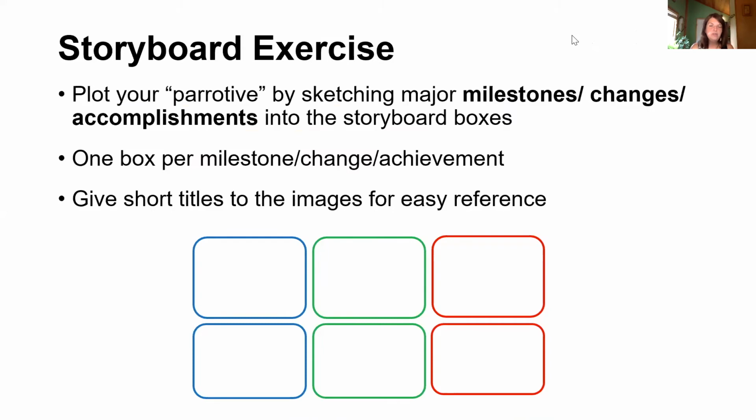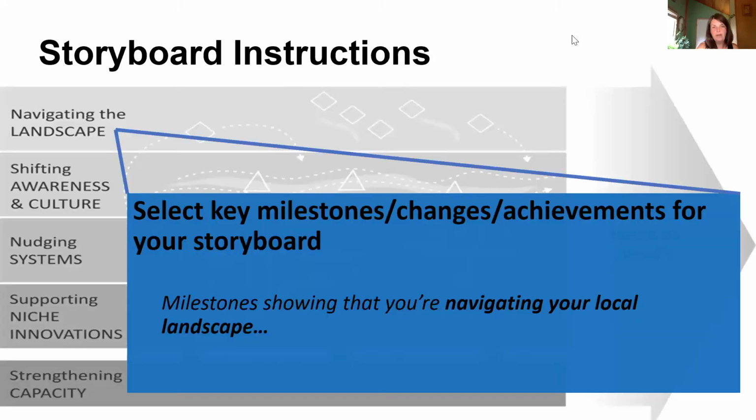We then introduce the concept of a storyboard. And that really is to help to piece out your milestones. Sometimes when people tell a story, it's very muddled. There's a lot in there, and it's helpful to tease it out and parse out each milestone and the level that milestone, how that milestone lands on your framework. Is that a landscape milestone? Is that an innovation milestone? So really trying to parse them out. And so, again, choosing them for each of those levels.